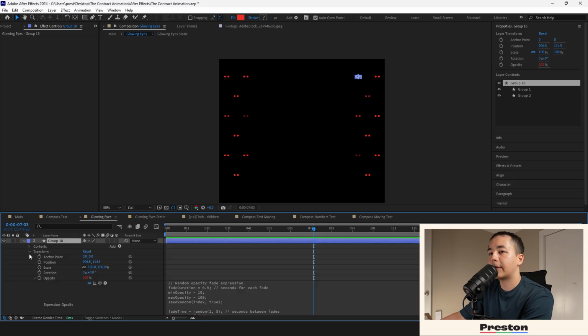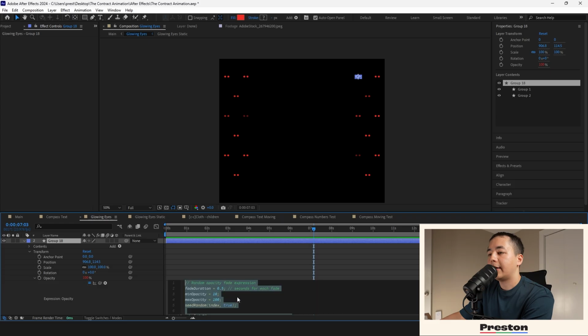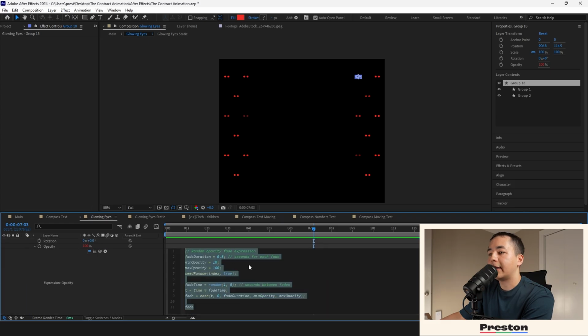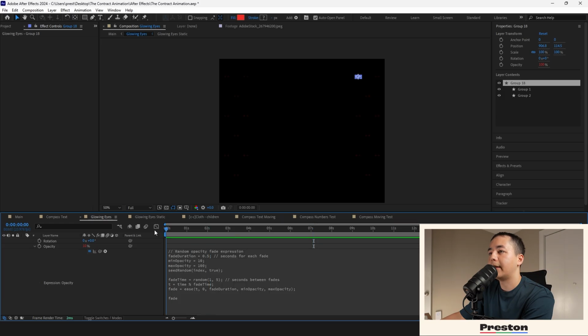And I used a script from ChatGPT, and I basically told it to give me some opacity scripts when it came to trying to make them all randomized, so they're not all playing in sequence. And I like how it came out. Each one of them is basically on their own pattern, and they all go in a randomized enough way that I'm pretty happy with how it turned out overall.